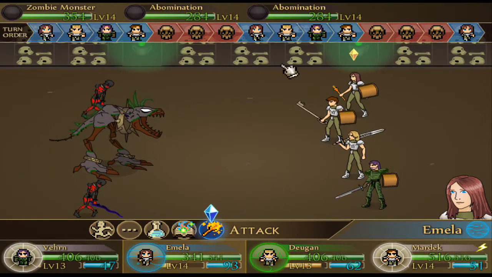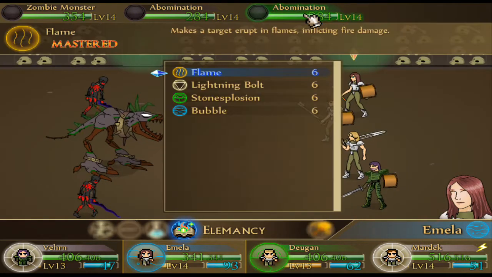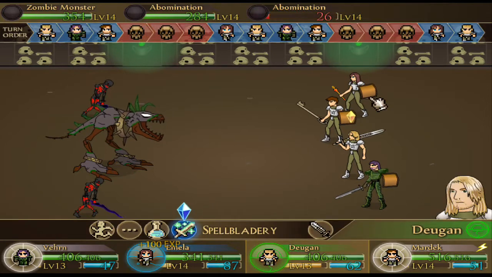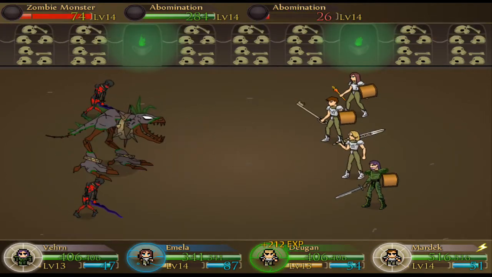Okay, we have some more monsters. We have the abominations. These are kind of like zombies, basically. They're undead, too. Everything here is undead, except for the specters, they're spectral. These guys have an onyx ring, which is very good, and they have a shadow blade, which is also a very powerful weapon. And they're weak to fire, so let's try that out. Okay, well that was not very good timing, but that would have killed them if I didn't mess it up.